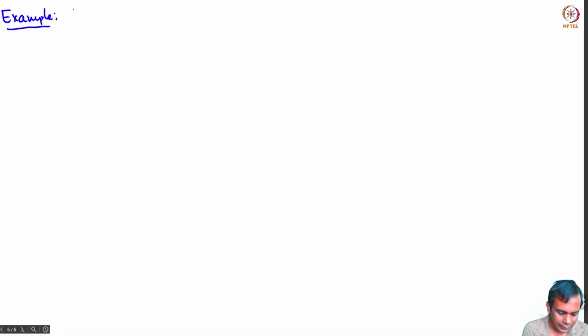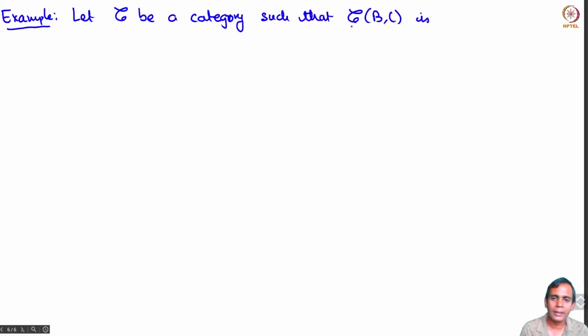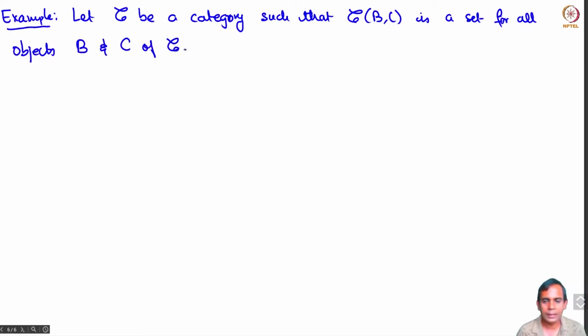The next example, consider a category C with a mild technical assumption, we require that the collection of arrows between any two objects is a set. This is not a very restrictive condition. All the categories of the form that we studied in the previous example, namely categories where objects are sets and arrows are functions, would satisfy this axiom. And unless you really worry about the intricacies of set theory, I would say not to pay much attention to this as of now.